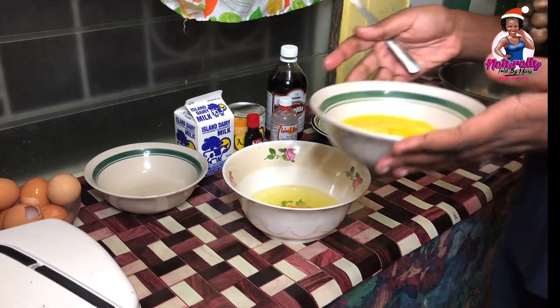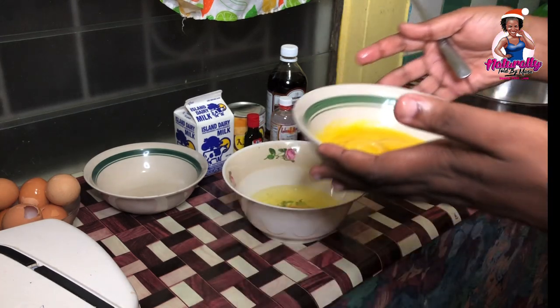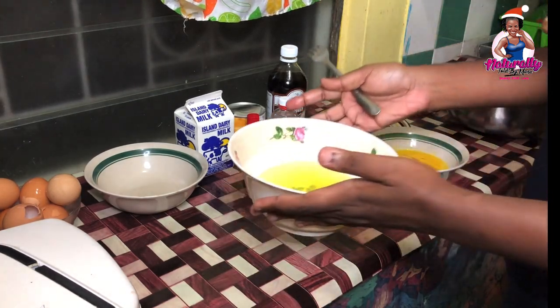So once I've completed that, you'll see here, this is the yolks, and the other container contains the egg whites.